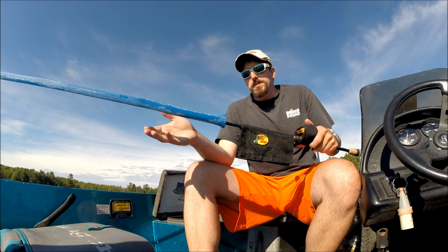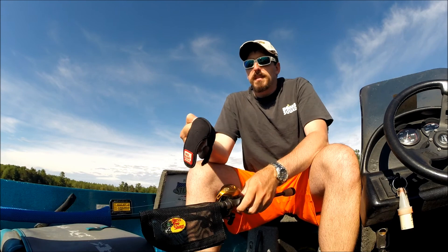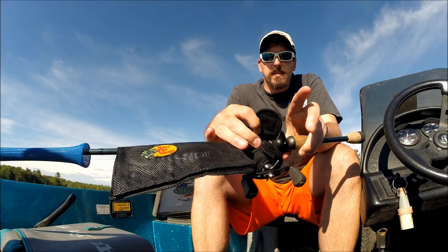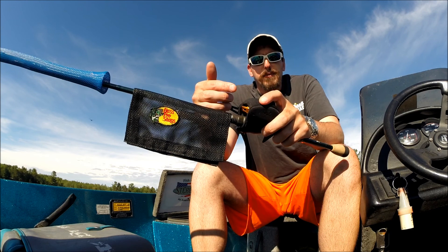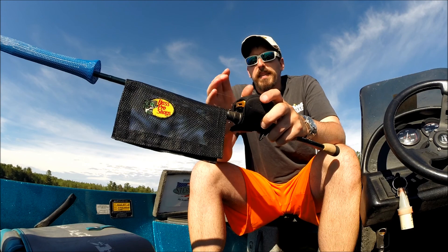And then for the reel, I bought reel gloves — I obviously like that company, I think they make really good products. It's just a simple neoprene sleeve. All I do is fork it over top of the handles, stretch it underneath, and it goes on there just like that. The reason I put it on that way is because it doesn't kink my line coming off the reel. I bought some other reel covers before, and even if the reel was off the rod, it was going all the way under and pinching your line every time you put it on. You don't want to put a weak spot in your line for no reason. So that's why I put them on that way — I really like them, they've held up well, I'd suggest you get the same ones.